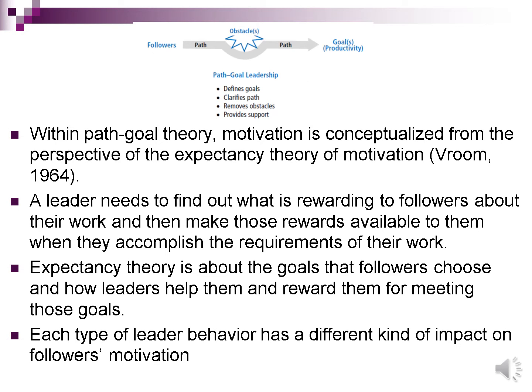You can see a small diagram at the top of this presentation: we have the followers, there's a path, and this path is leading towards the goal or productivity. And this path is obstructed, impeded by some obstacles, and these obstacles detract the followers from the path to achieve the goals. Now, the leadership would definitely come into play to minimize or remove these obstacles.